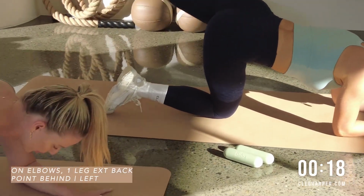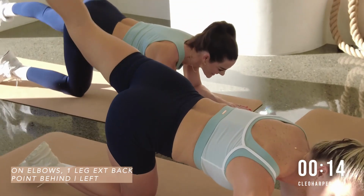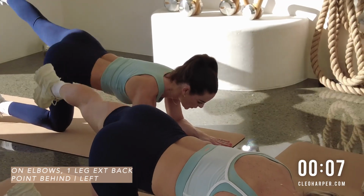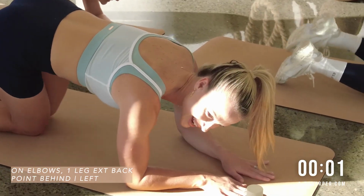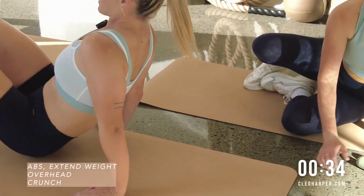We're gonna keep that. Good, and pulling the belly up to the spine. Whew, booty burnt already. Good. Hang in there. Get back to center. One more out wide and one more back. Well done. Okay, grabbing a weight, we're going to flip on over to an ab exercise.